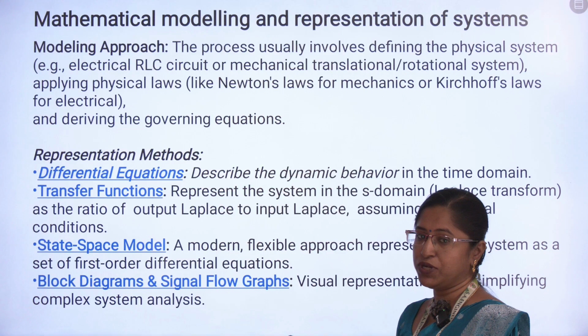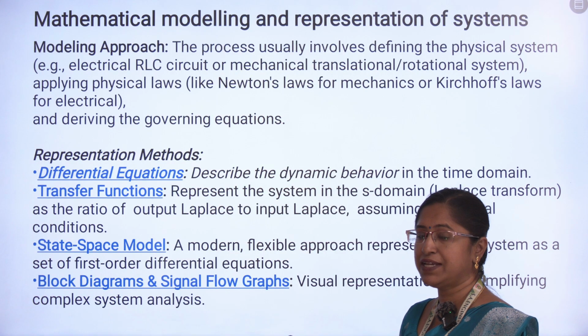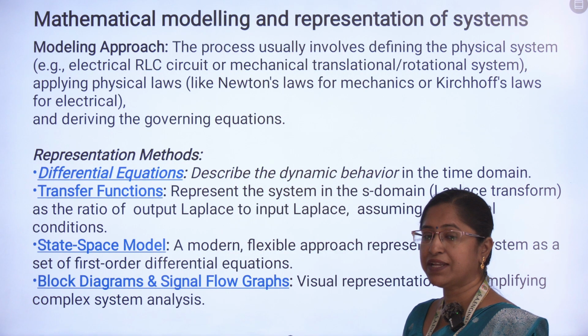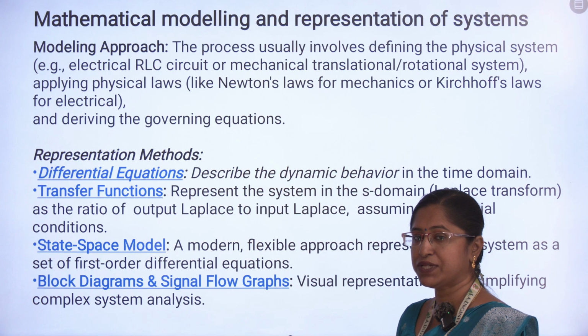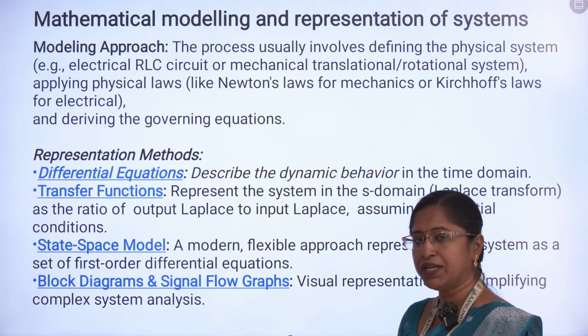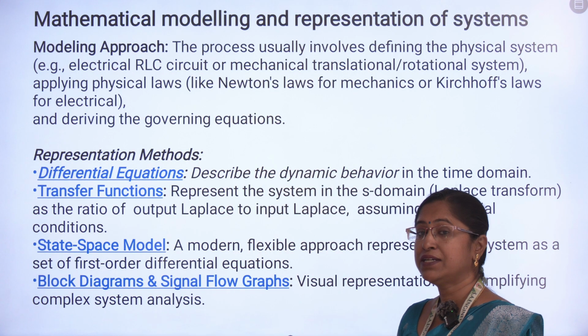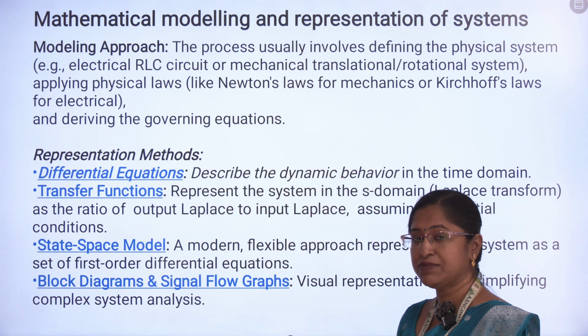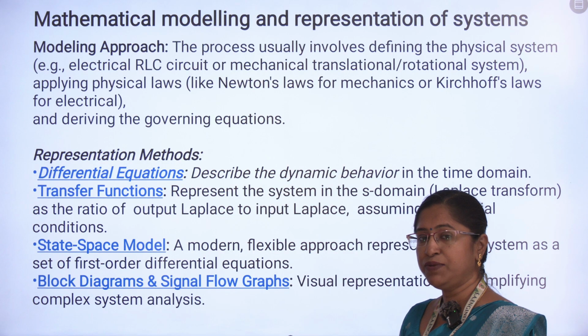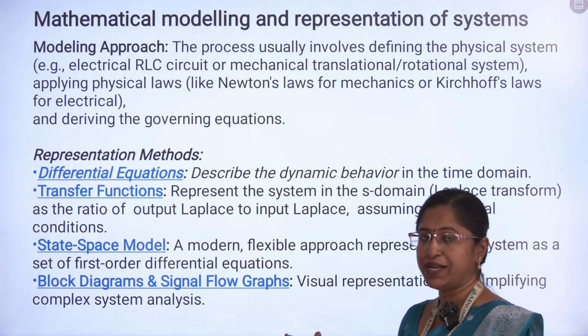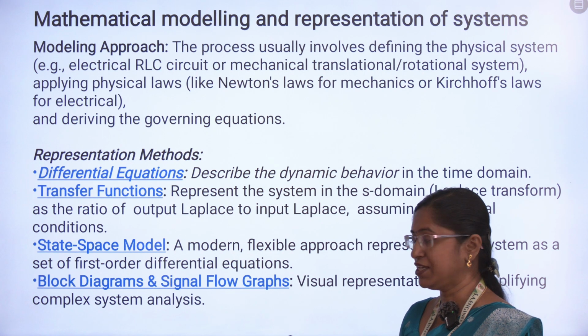And state space model: you have the state equation and the output equation. You can create the state equation and output equation from the basics of your differential equation itself, and you can create more number of states. Using the state equation and output equation, you can form matrices, and with that you can find out the controllability and observability of the given system. So that is one method of representing the system in state space.